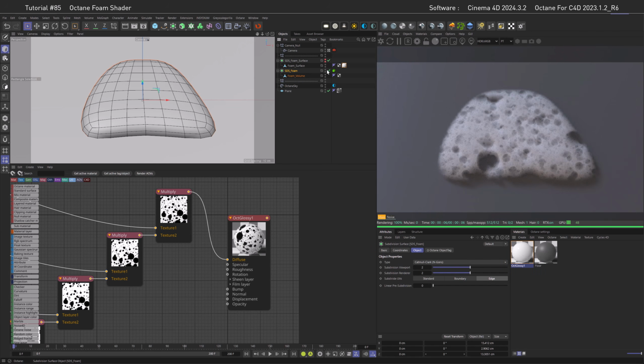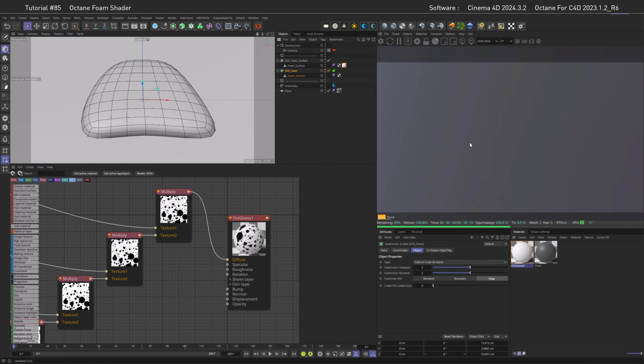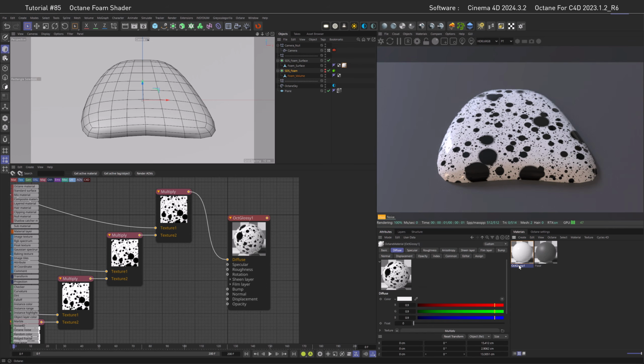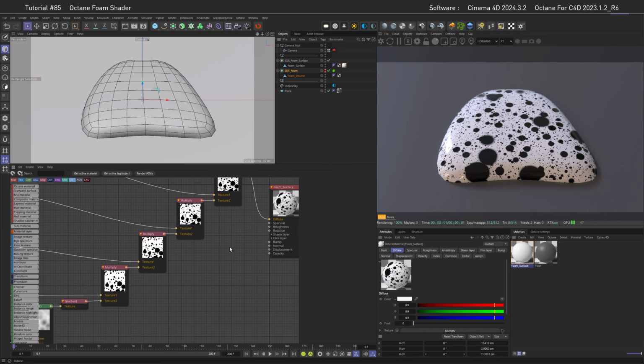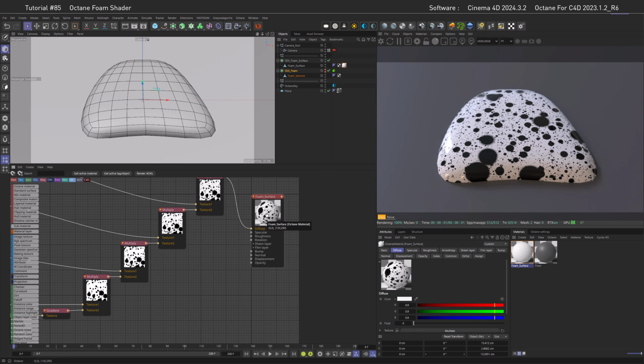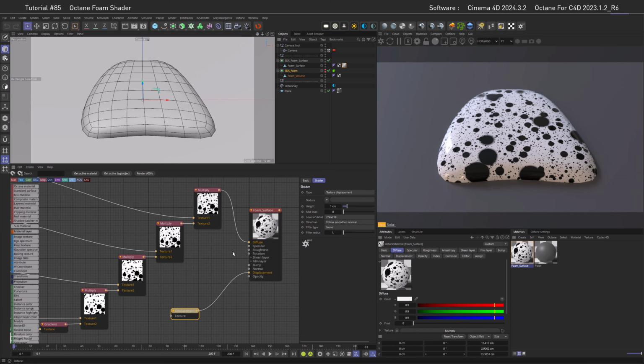So let's actually turn off our volume, turn on our object here, and then go and rename the material and go with the right size here. Here we go. I guess a lot of you have been thinking that already. Let's go with a displacement. Let me show you what will happen if we take our procedural texture and pipe it into displacement. Yes, that is correct, nothing.